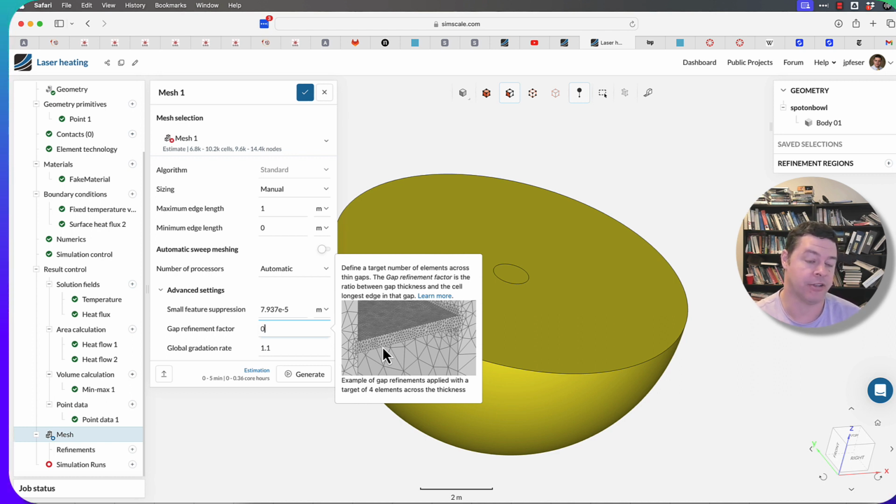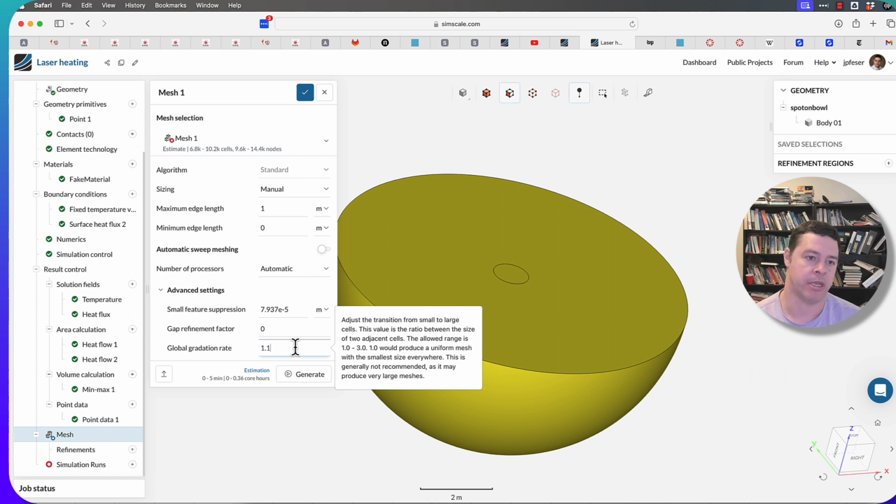The flip side of that is if I put in 0.25, that'll mean that it'll fill it with just 1 element across the gap, but it'll have an aspect ratio of 4:1, meaning that the element can be fairly elongated compared to the thickness. Generally, I wouldn't recommend creating elements that have an aspect ratio of more than about 20:1 because it can cause some numerical instabilities. But you can control that all with this gap refinement factor. Now, in this simulation, I don't have any gaps. So I don't have any thin members that I have to control this for. So it doesn't really mean anything.